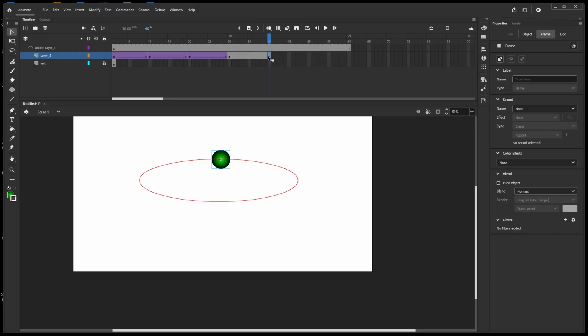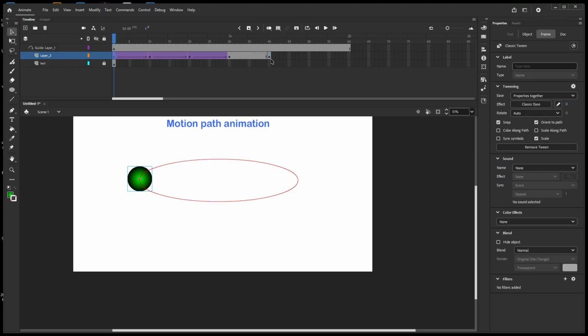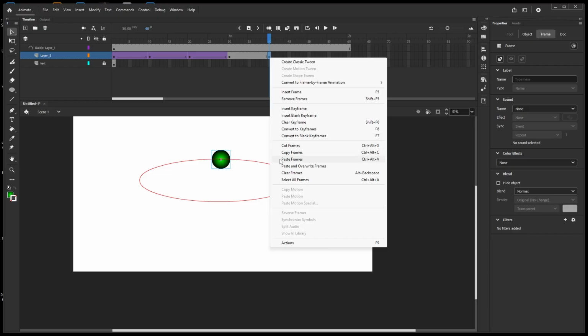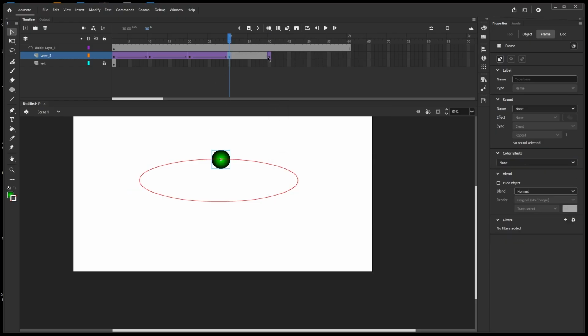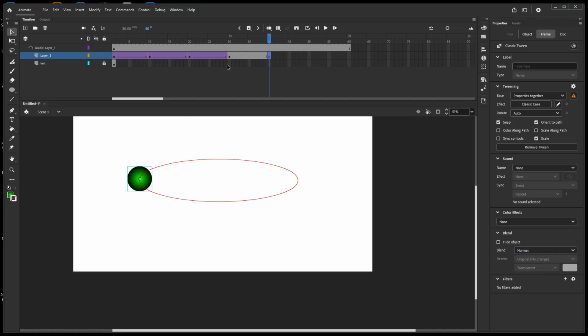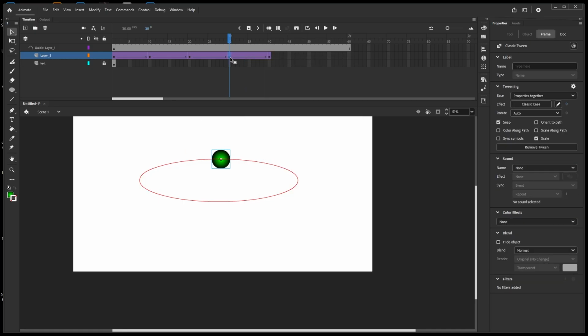Okay, and here I'll copy this one and I'll paste here, paste frames. So from there to here, that will reach, and use create classic tween and check the orient to path.